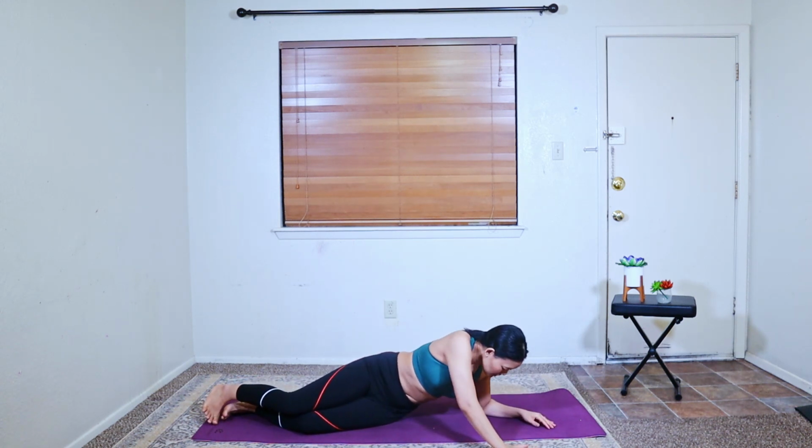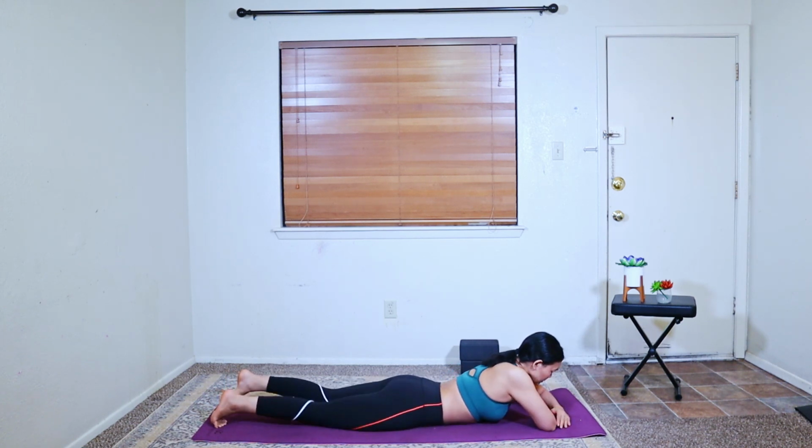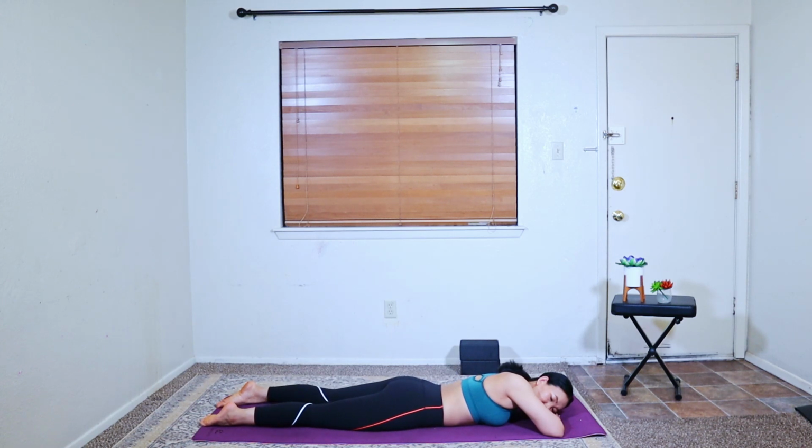From here, you may do Makarasana as well. Lie down on your stomach. Your toes on the floor, and you may do like this. And rest and relax completely. Next side. You are ready. You may place your forehead like this. Completely relax. You may stay here as long as you like.